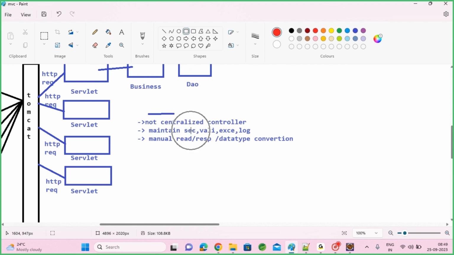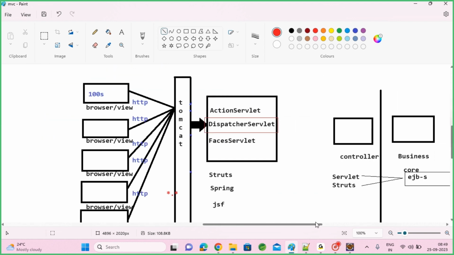Now onwards, maintaining security, applying validations, exception handling, or if you want to apply logs, or the difficult part, reading the data and sending the response, data type conversions, you need not bother about it. The servlet will understand your pain and give data directly by converting your JSON object into a simple Java object. In advanced concepts, we'll see that.